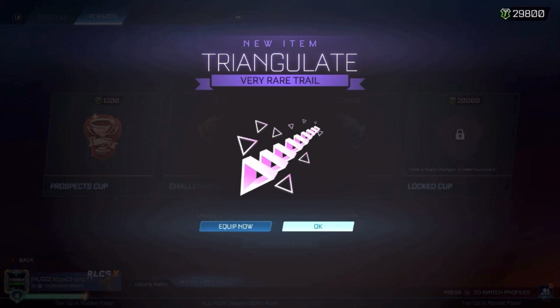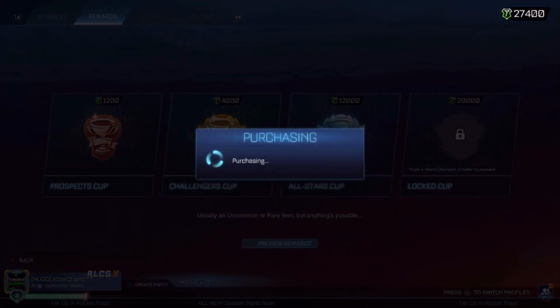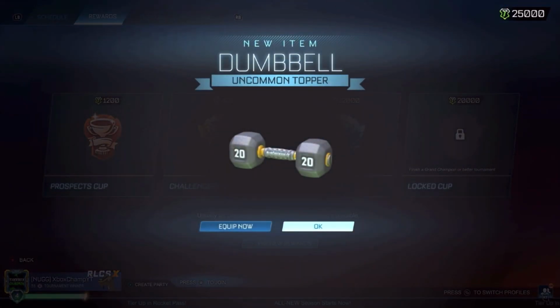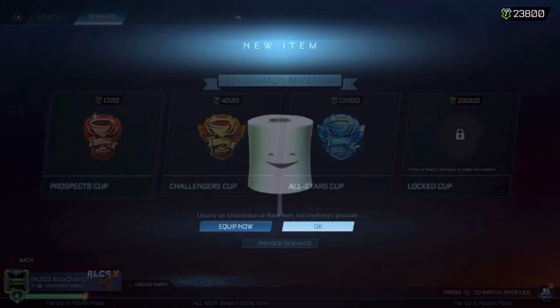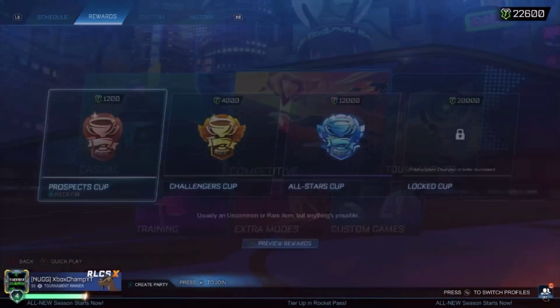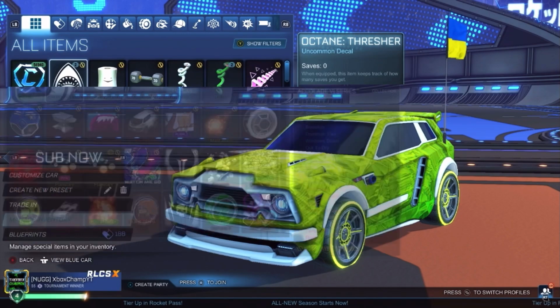We get a very rare already. I might keep that triangular. I quite like that. I don't really care about the uncommons too much. I don't know if they can be painted. They probably can. Two rattlers in a row. Oh, a titanium white tactician rattler. Okay, not too bad. Best paint in the game. One of the best certifications as well. Do you get a dumbbell? Smiley toilet paper as well. Okay, no brilliant painted luck.